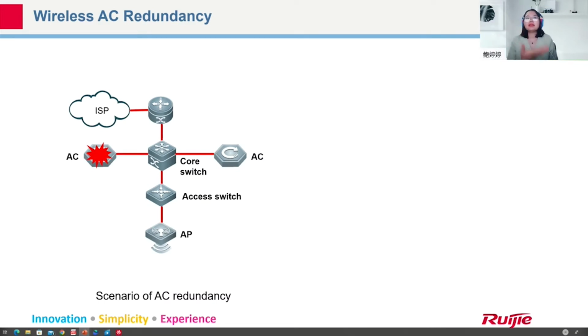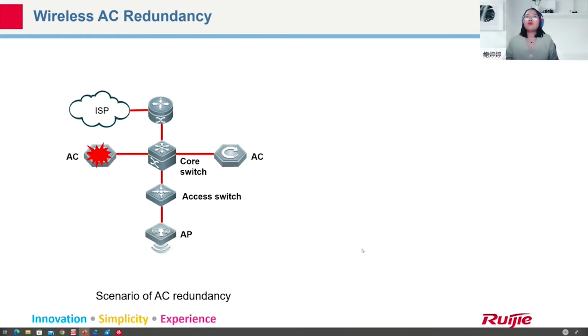And how do we make the two ACs work together, and if one AC is broken, how do we immediately let the other AC forward the message? We have to add configuration to the ACs.